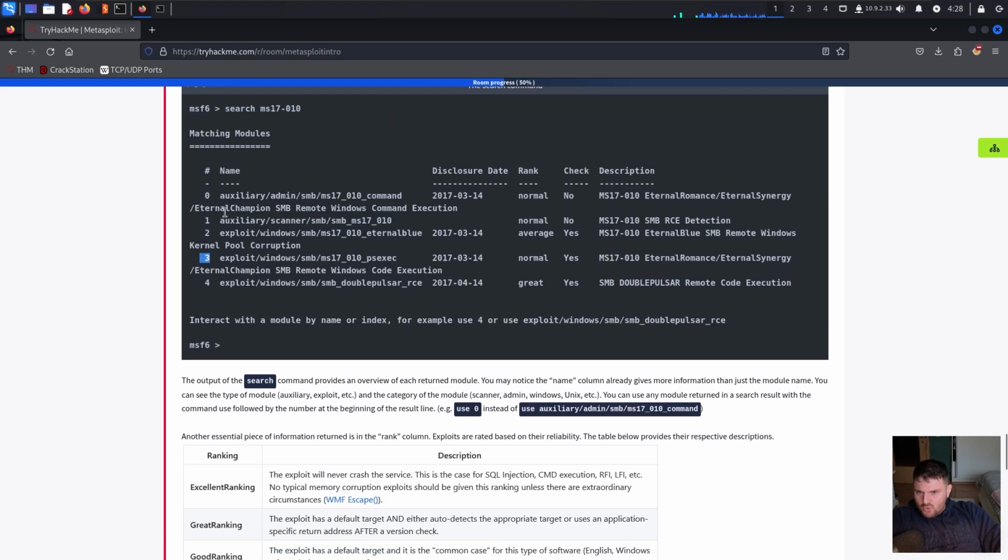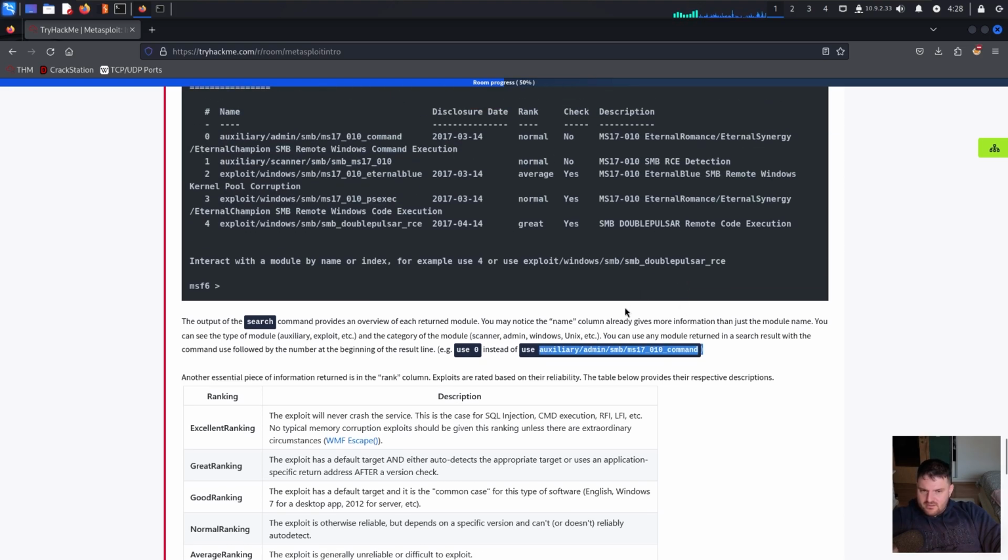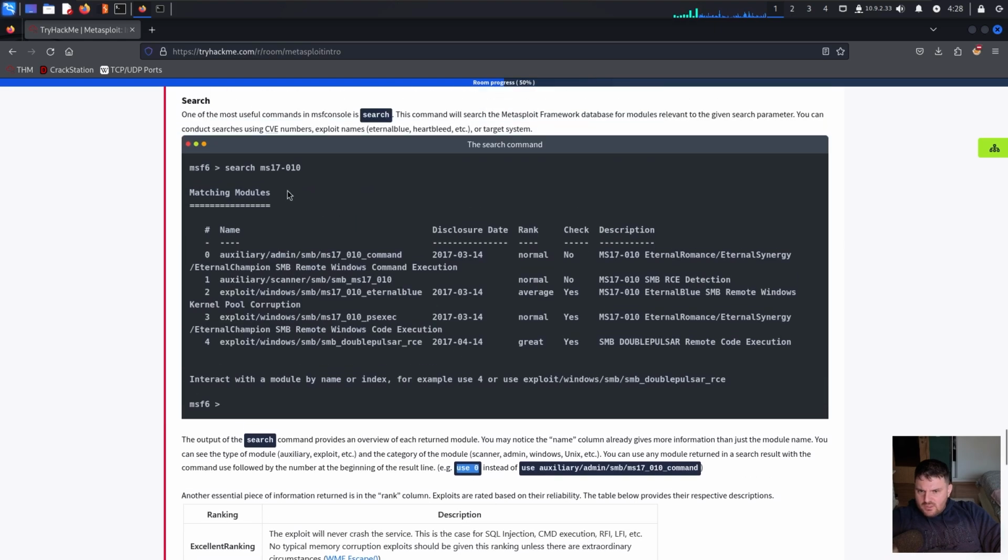In order to access the exploit, let's see where it is. Here is the EternalBlue. We just say use 2. So as you can see, instead of using use and then the exact path of the scanner, after we search we can just use the ID of the result.